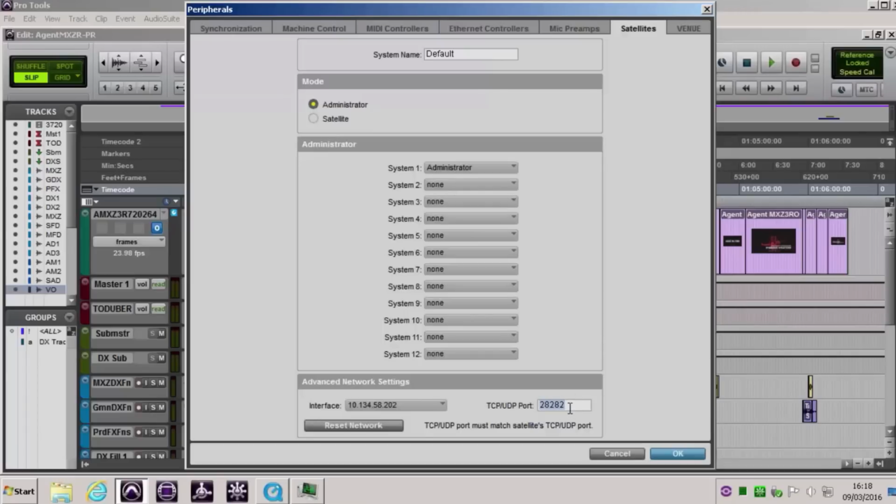Always bear in mind a Pro Tools system that plays back video will use this port and 2 above. So when you select other ports for other rooms, you may want to use something completely different. Yeah, exactly. Go wildly different to the default.